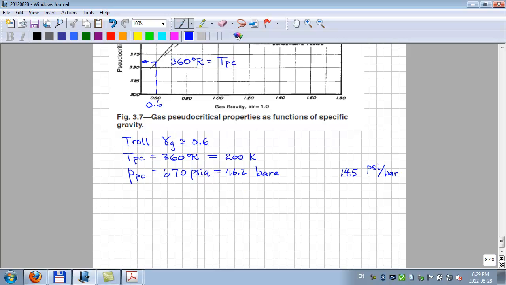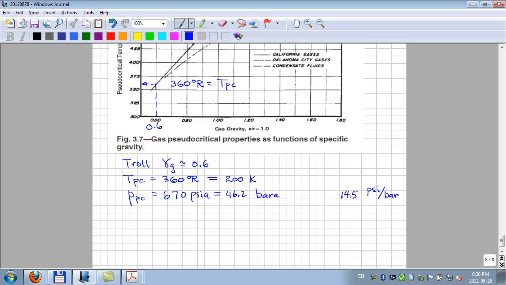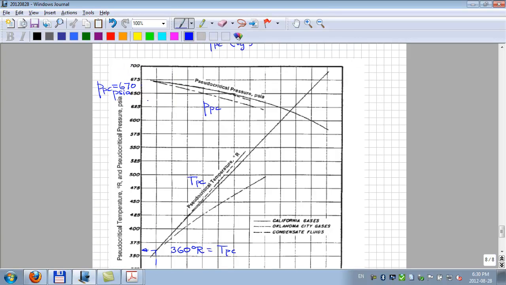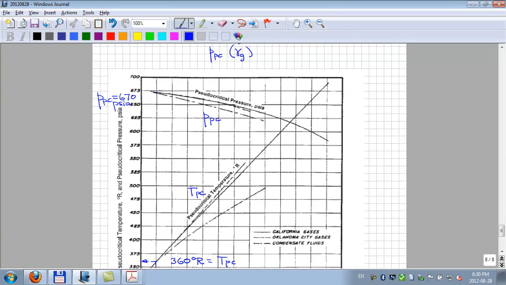Yes? Did you take two different X values, or is it meant to be the same X value for both, or not? Oh no, I did. I screwed up. Luckily, this is fairly flat. This is probably not much different anyway, but yeah, you caught that. It went off the scale, so it's this first line here, which makes the 670 even closer. Sometimes you get good days, sometimes not.